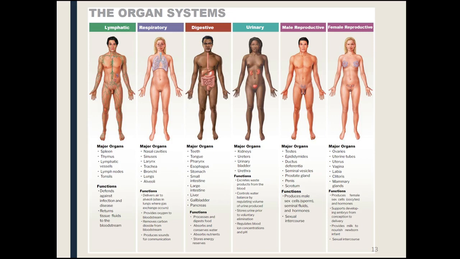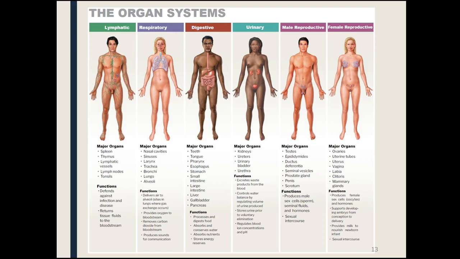Our digestive system, we're going to start with the food in our mouth. We chew the food. We have the teeth that are going to provide that chewing capability, the muscles of mastication. The tongue is going to help churn the food as well. The pharynx is our throat. Our pharynx is actually made up of three different sections: the nasopharynx, laryngopharynx, and oropharynx.